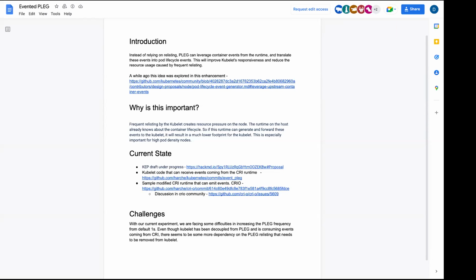Hey, Mernal, this is Vinay. Hey, Vinay. A question about this. One of the things I came across when I was doing the in-place pod vertical scaling is that we have to get the resource updates. We poll that. I'm wondering if that can be something that can be addressed as well. I ended up adding a new interface to the PLEG to relist, which is heavy. I think it relists all the containers. So if the CRI can tell us that the resource update has happened and give the new update, I don't know if that's something that's planned as part of this.